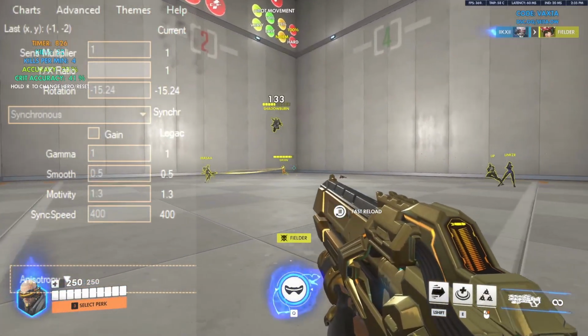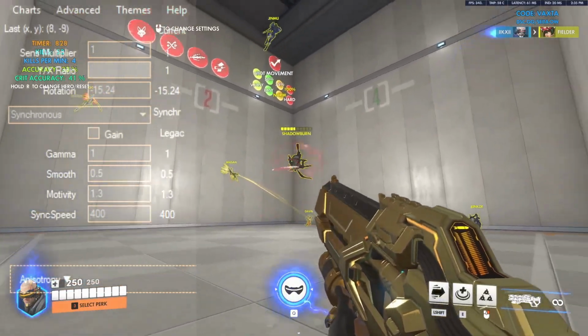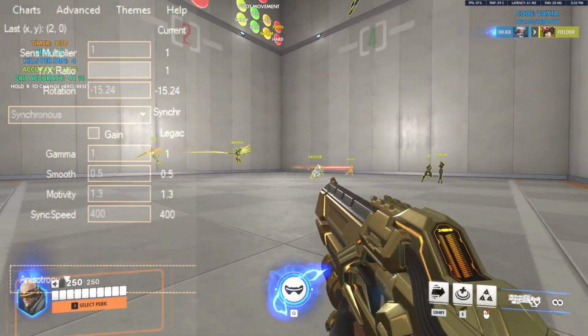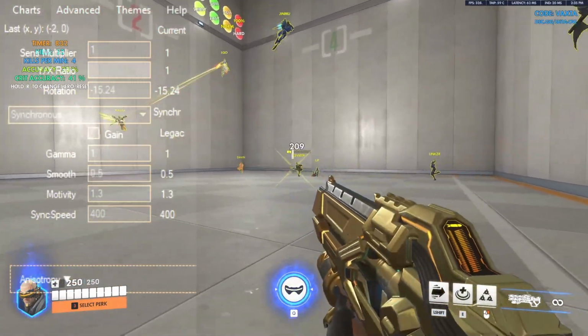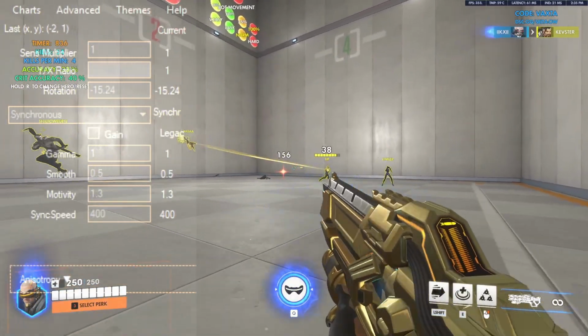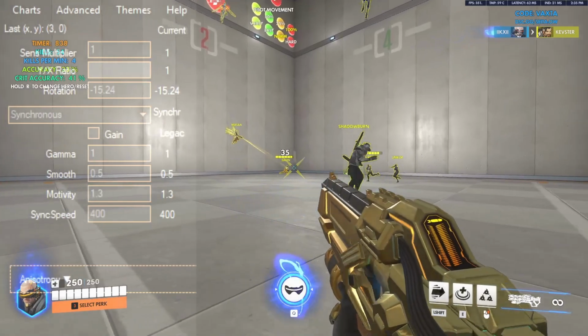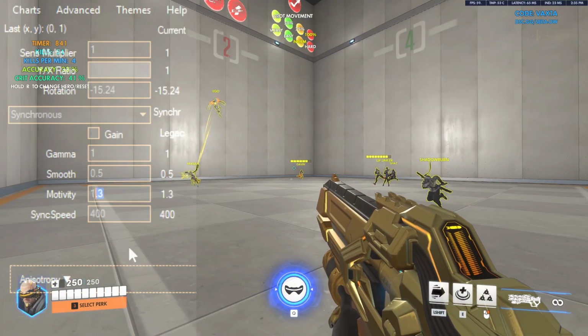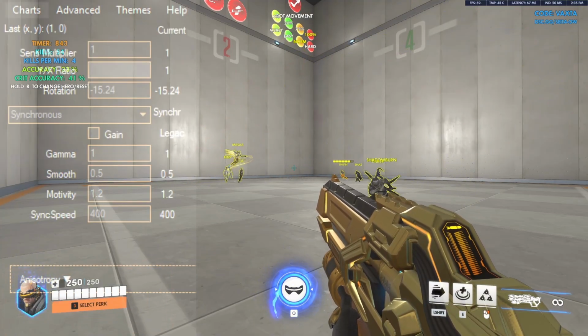But I feel like I'm only long range, by the way. See, I keep making the mistake of trying to track close range. Right now, we should only be focusing on long range. Even that was not long range. This race is long range, but you see when she strafes, I can't keep up with her. Okay, so now let's try 1.2.